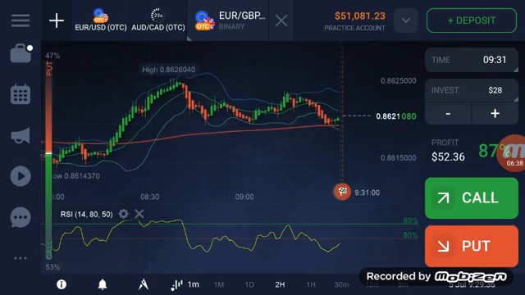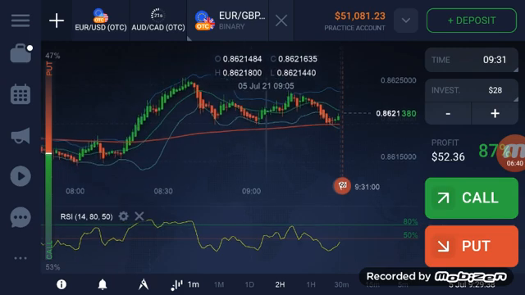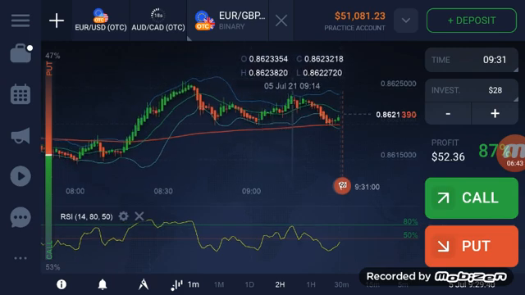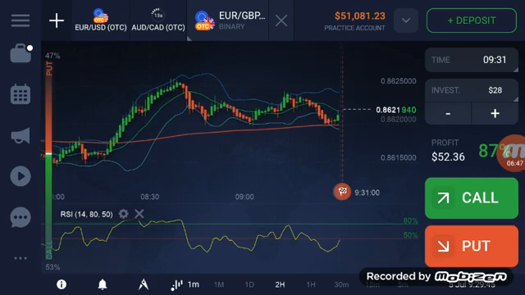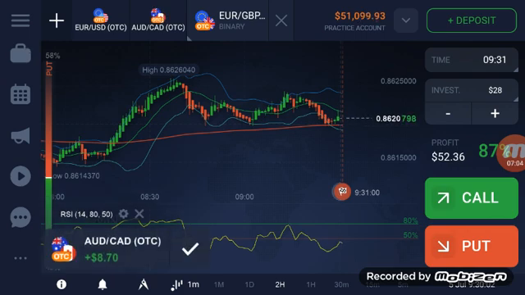The last few minutes, from here to here, it has bounced off of the 50 line many times. Also, with that big green candle, I'm expecting it to bounce off and go put, which was a good trade there, but I missed the opportunity. Okay, I won that trade. That's good. So I only need to win back my money on one of the trades. So I won two and lost one.